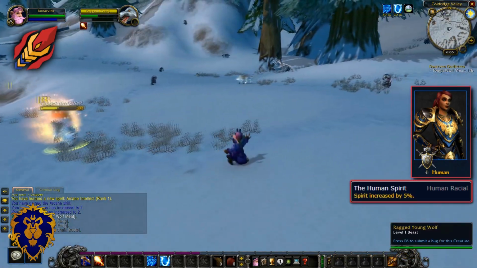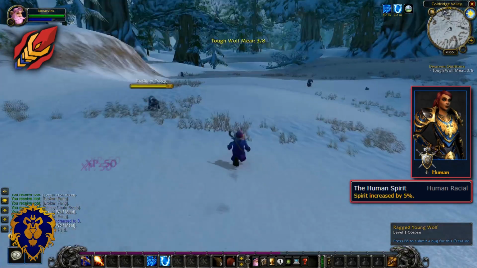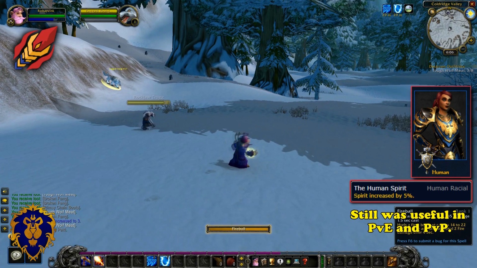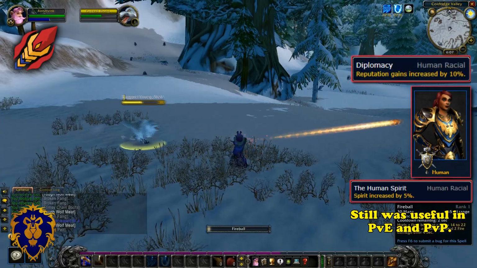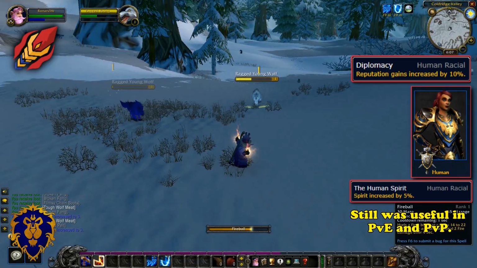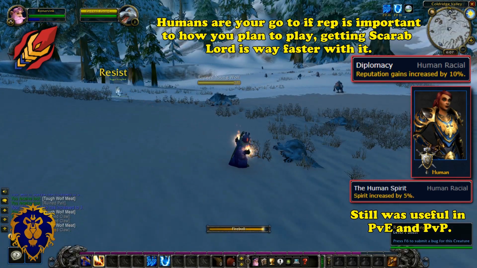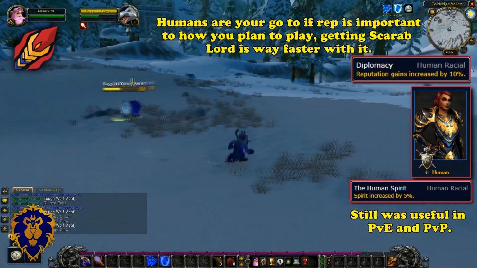And while the Human Spirit increased their spirit by 5%, this only gave them a tiny boost to mana generation. But it still had minor uses in PvP and PvE, mainly to increase the time before they had to sit and drink from Blizzard farming, or give them some amount of mana back between fights and battlegrounds. Also of note, because Diplomacy grants 10% more reputation, if getting to max rep faster to unlock powerful items is more important to you, like say in a Season of Mastery, this is the go-to choice. Although this is more for people who are limited on time. So for any class that can be human, if time is important to you, this is the go-to race.